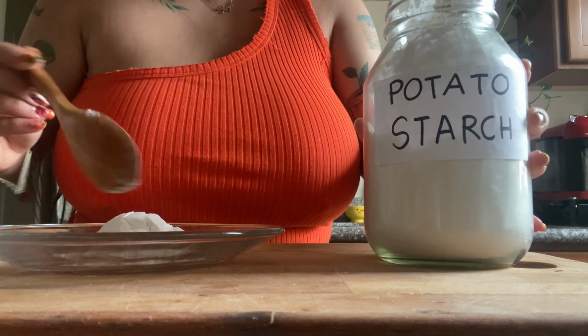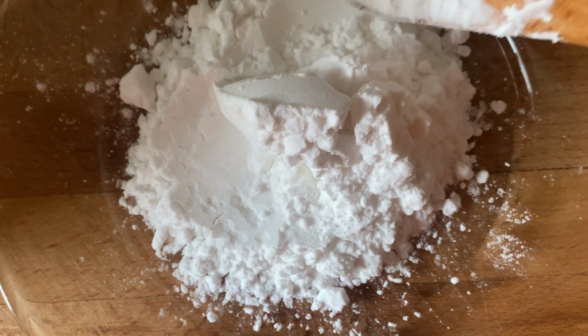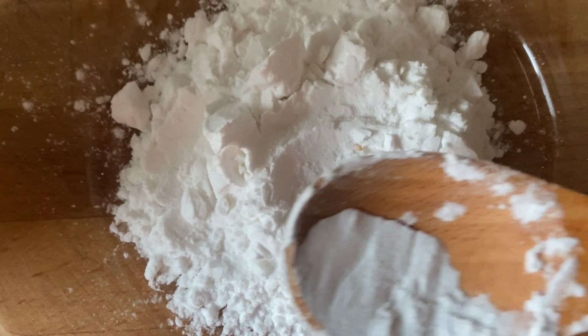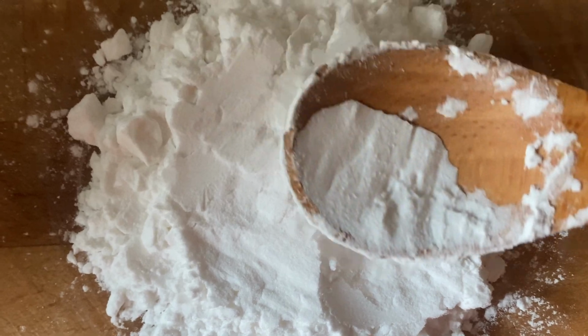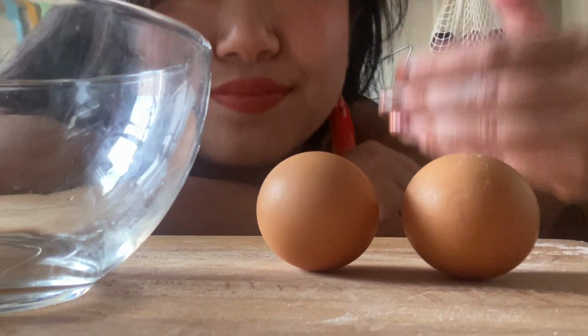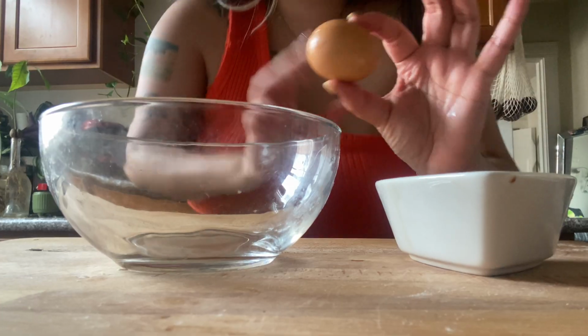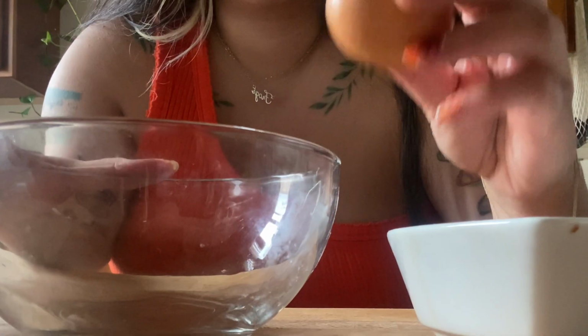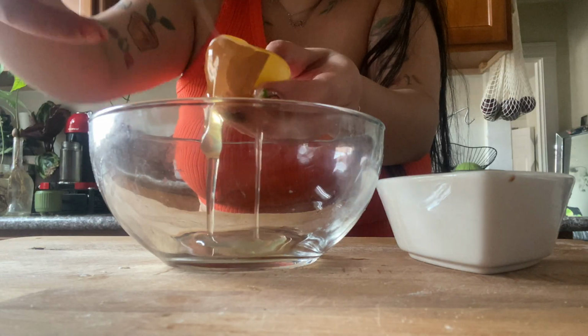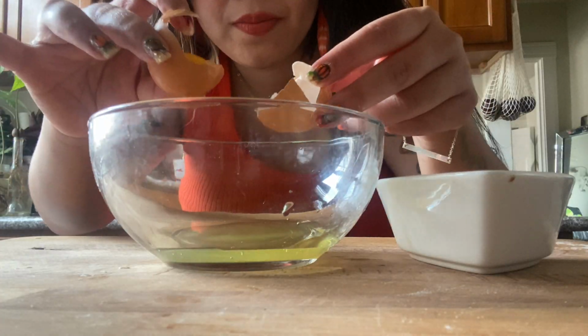For the first coating of the shrimp, I'm going ahead and just using potato starch. If you don't have potato starch, feel free to use flour, but I find that potato starch makes for a much crispier shrimp. Next, grab 2, 3, or 4 eggs, depending on how many shrimp you're using. For 15 shrimp, I'm using 2 egg whites. And I'm keeping the yolks in this little container right here. Feel free to just save these for an omelet or whatever other cooking that you may do later.